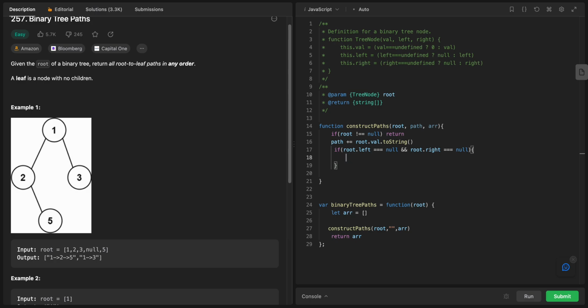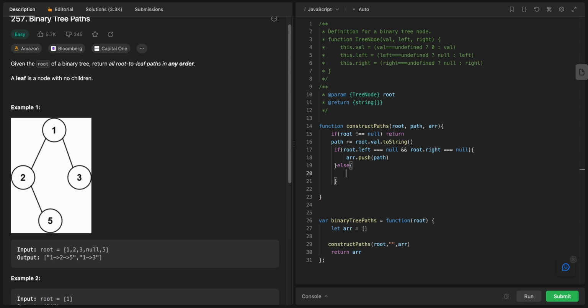Path array dot push this path, we are pushing this path, else that means we didn't reach the root to leaf. So we continue calling the recursive function until we reach the root to leaf.